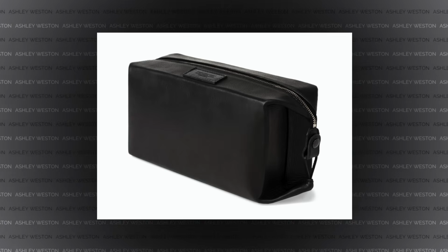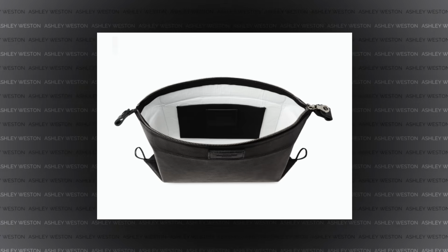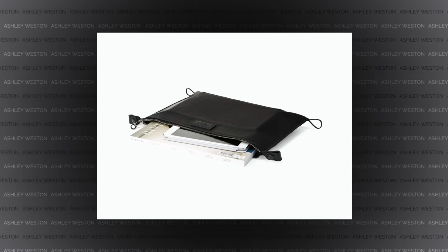And lastly, I've got this Dopp kit by Kill Spencer. So like all their stuff, it's really nice. The leather is super supple. It has waterproof lining inside. Also, I really like the unique look of this Dopp kit. It has almost like a tactical square design to it. This Dopp kit does double as a folio, so you can actually unsnap the sides and press it flat, and it's now a folio. I wouldn't use it for this purpose. I like it as a Dopp kit, but at least you have the option.